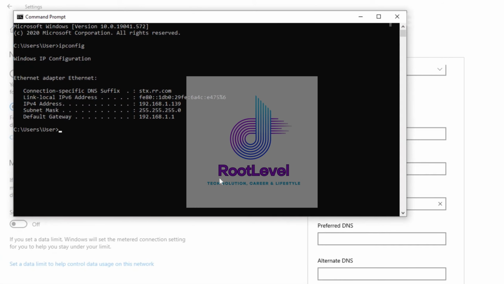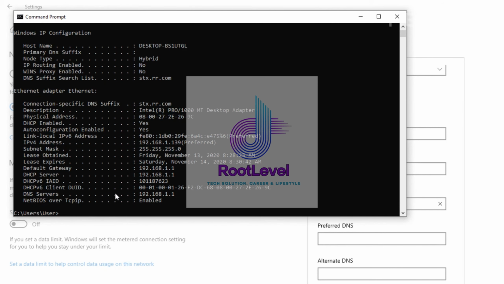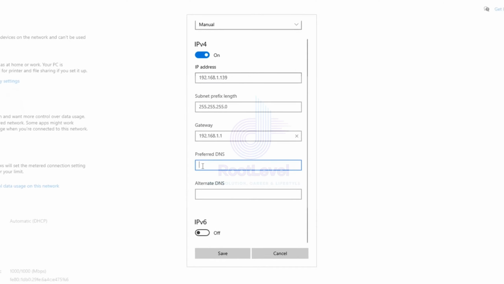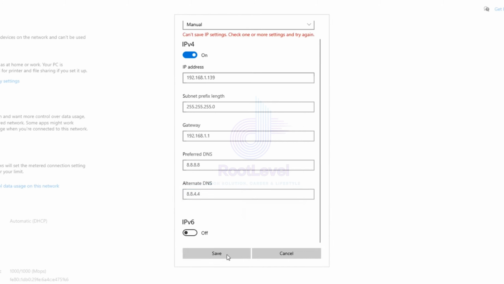So here I am underneath command prompt again, and I'm going to type in ipconfig /all. Right now, the DNS is literally pretty much the endpoint right there. Technically, I can change this DNS to anything. So if I choose, let's say, 8.8.8.8 and then 8.8.4.4, I'm going to see if this will work. This is pretty much using the Google DNS systems. You can choose a different one you want. If not, you can choose your gateway, and it should figure it out itself too. And it should be set.